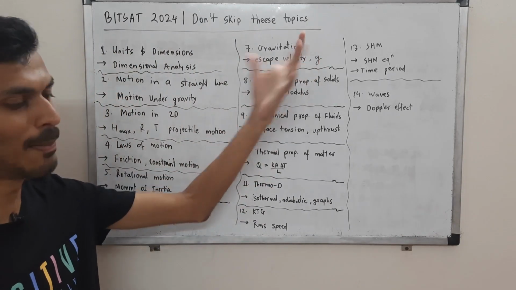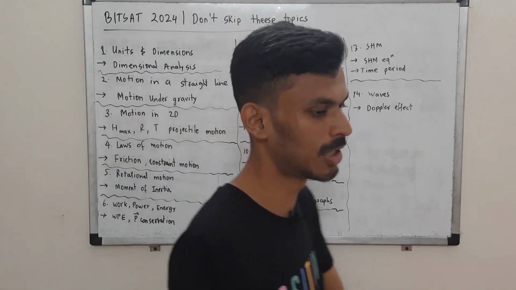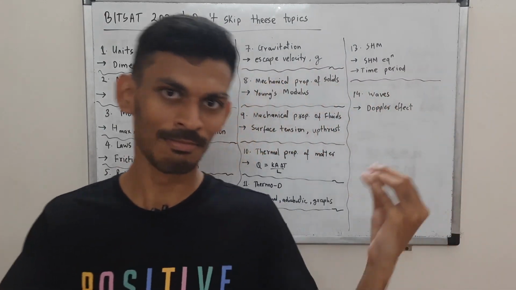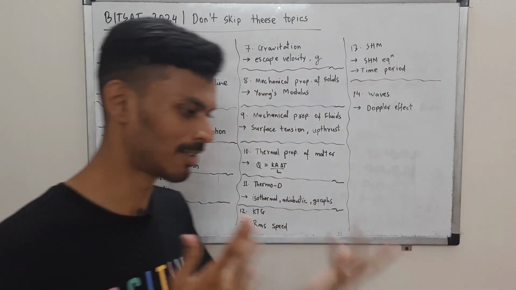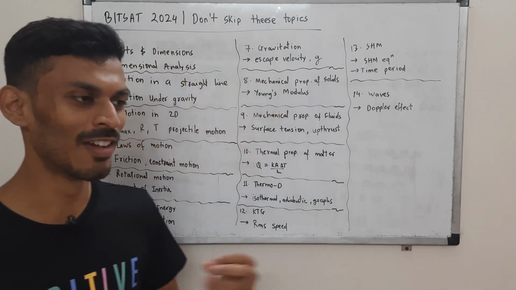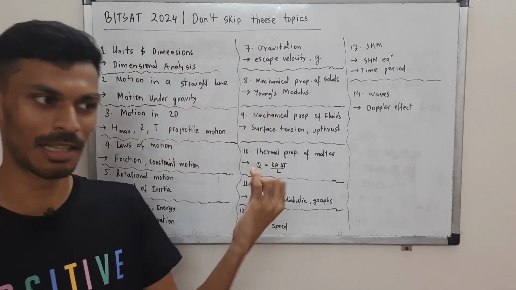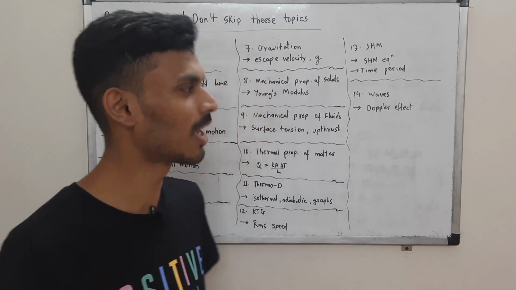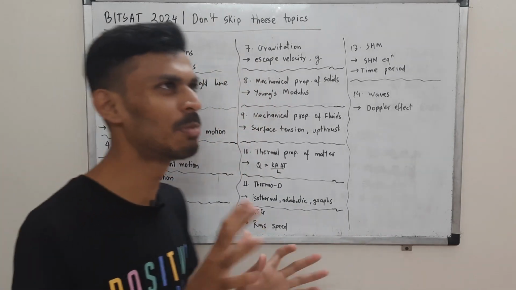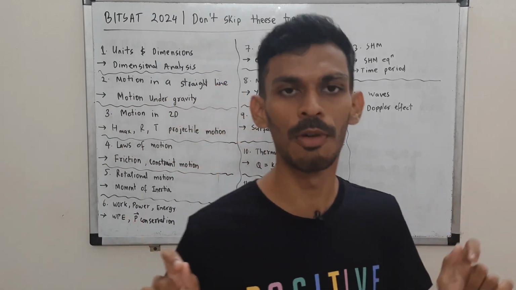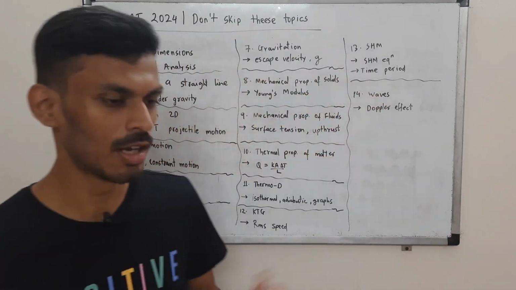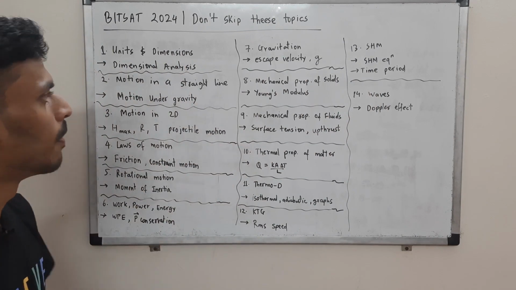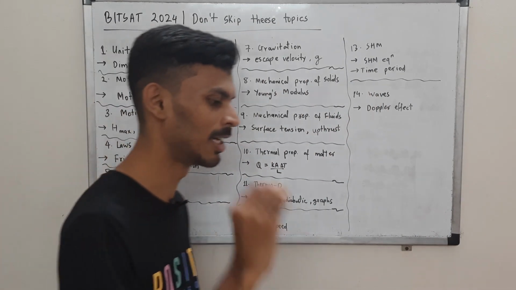And also the dependence of g, right? G is not a constant, acceleration due to gravity, we know it as 9.8, but it is terms and conditions applied, right? So variation of g with height, depth or angular velocity, those questions are also important. Okay, and rest all gravitational potential and also those type of topics you can neglect because those are not really asked.